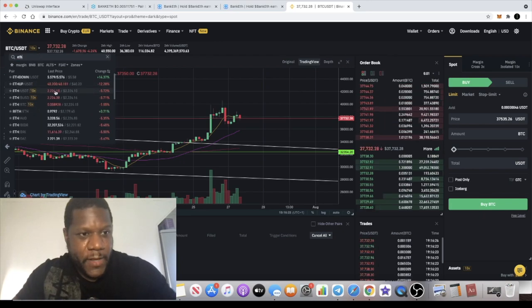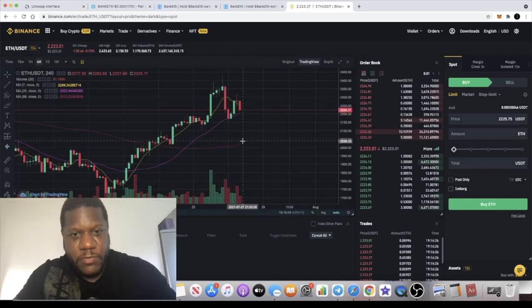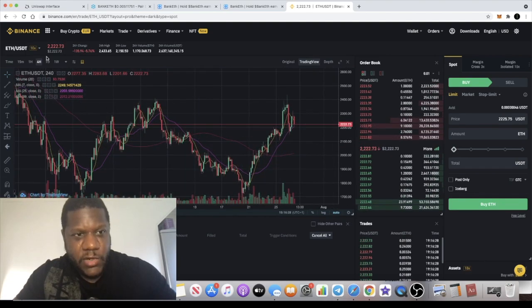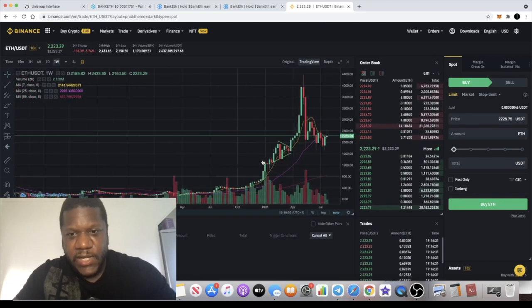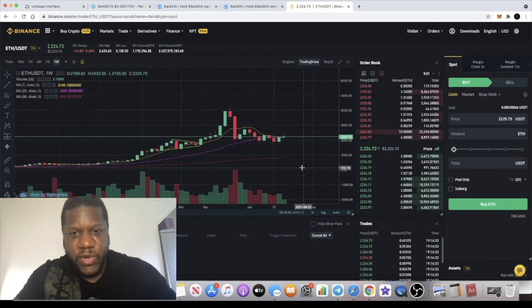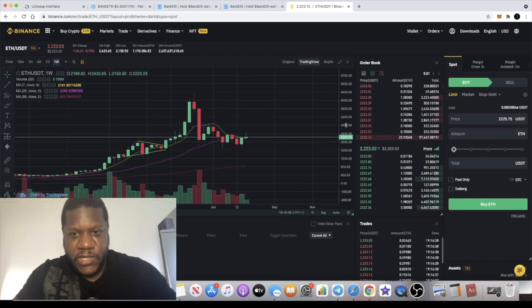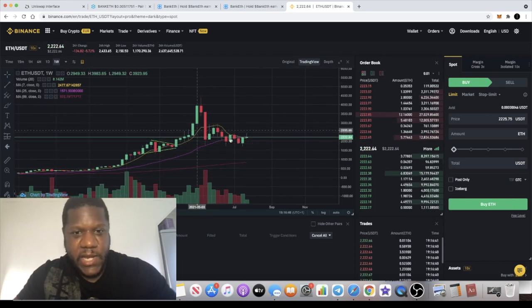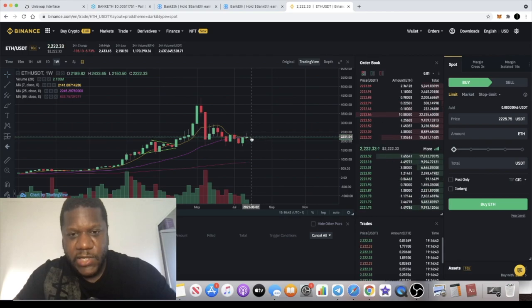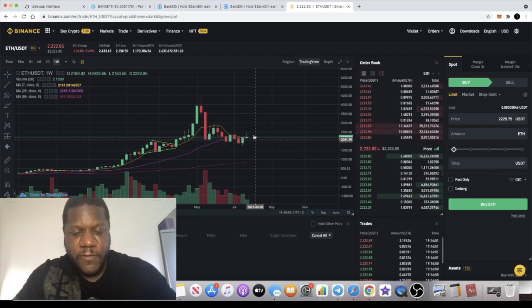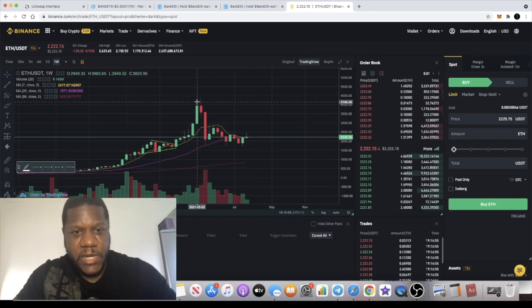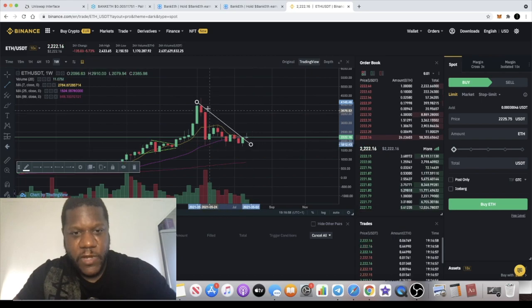sometime this year. But if we check out the Ethereum USDT chart, and we're not looking at the very short term, we're looking at the weekly chart, you can see this is a pretty bullish chart at the end of the day. Sometimes you have to look at the larger time frames to see the full scope of where we are potentially heading. Obviously, we would like to see this weekly candle close bullish, and we are more or less midweek right now, so there's still a good 4+ days before we get a close on this. But for me, this looks really bullish for Ethereum.